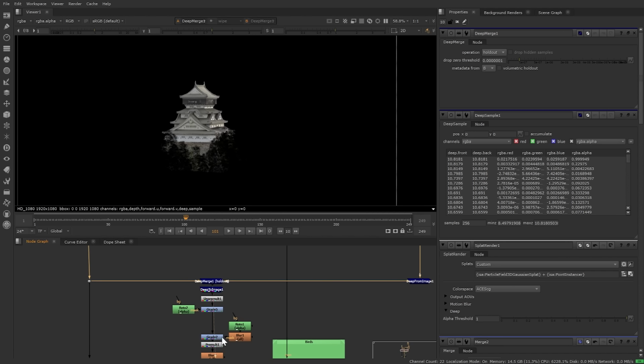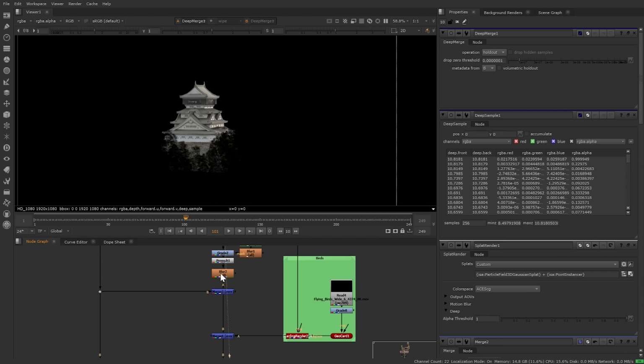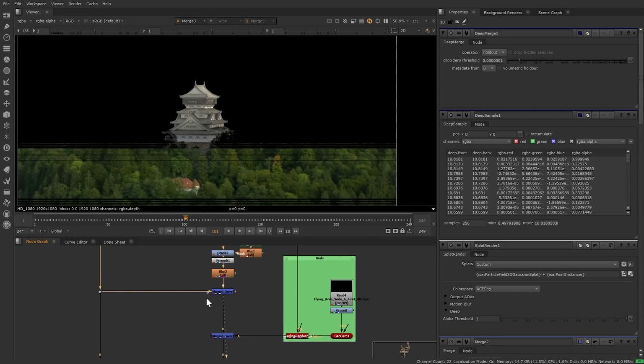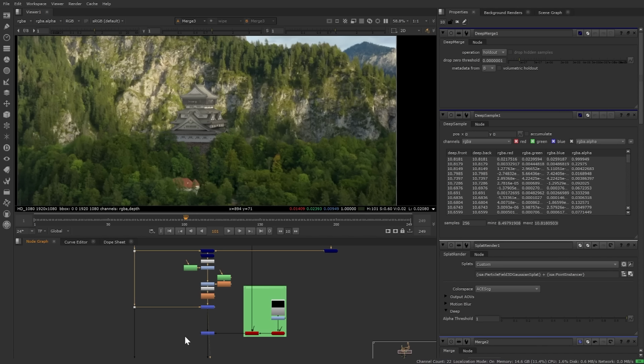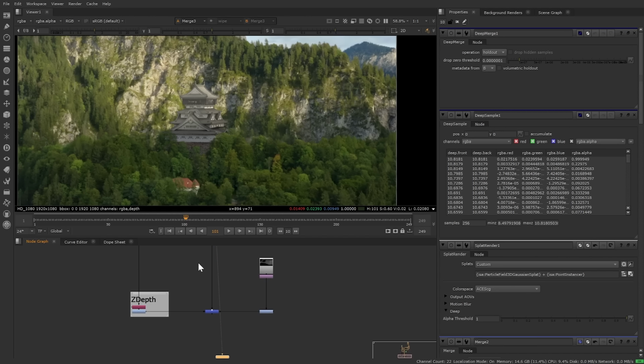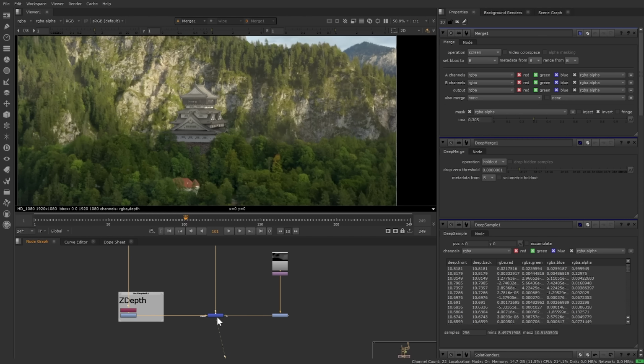So from here, we can do any corrections that we want to the actual geometry itself. And then we're merging it back with our splat. And now it's sitting in behind those trees. So a really nice way that we can be utilizing the 3D as well as the splat world, using that deep data to get proper holdouts for any of the geometry. And that way we can meld them in together.